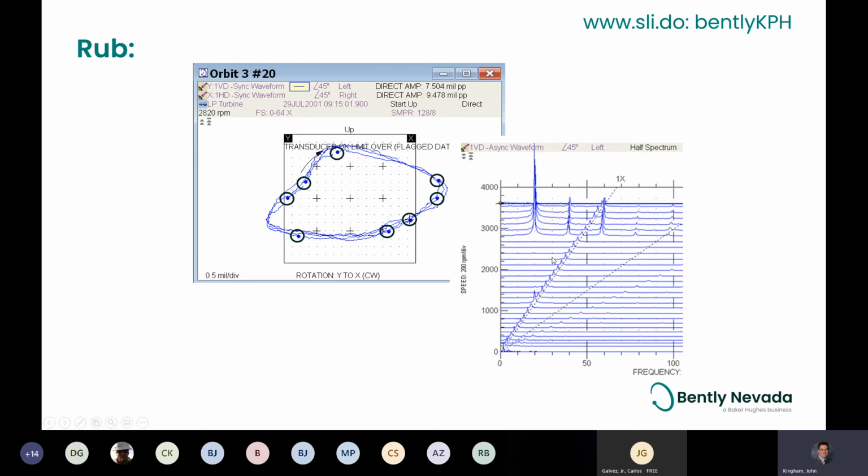Now, if we turn to this cascade plot, it is made either during a startup or a shutdown. And you'll see that this is the running speed component. You'll see it says 1x up here. And right around 1200, or about 20 hertz, there appears to be a resonance. There's a peak here, right?